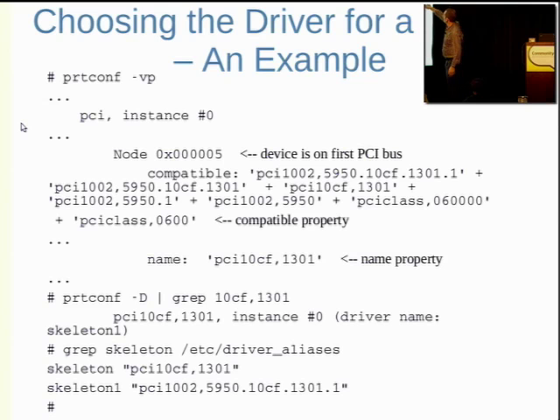Lots of times these numbers, like the .1 at the end of this line, might be a version number. So maybe a new version of the chip comes out and it's .2, and the driver might work just fine for it, but because we don't have a match anywhere for that particular device, the system decides there's no driver for it. So what you want to do typically is, when you add the driver, use -i and specify the compatible property. Here, the skeleton driver is driving this particular device. So any device that has this in the compatible property, and nothing else has matched it before that, so this might not be the first field in the compatible property, we'll use the skeleton driver.